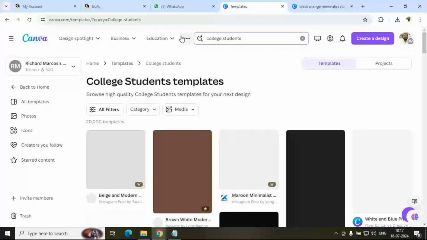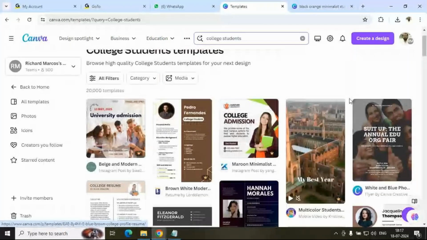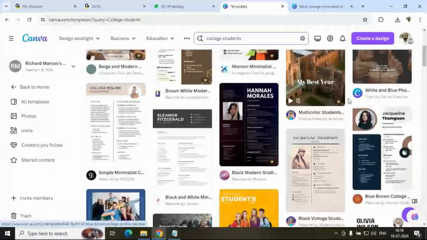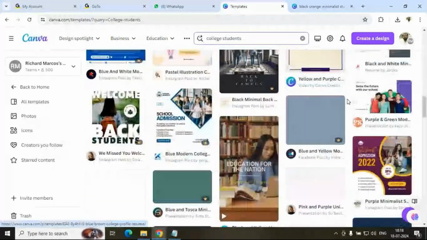Wait for a while until the page is loading. Could you able to see now? As per your search query, you will get high quality images.